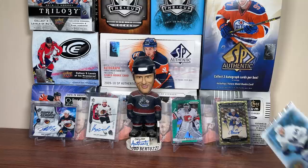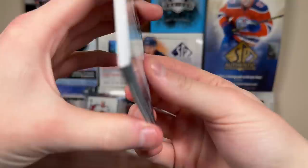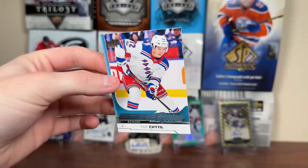I guess let's quickly hunt Ho-Sang, or Taze Thompson, or Brock Besser, or Charlie McAvoy, or Nico Heischer. We got 17-18 Series 1, a retail pack - should be one in four packs for Young Guns. Do we have a Young Guns? We do! Blue background. Phil Pedal Young Guns - decent one there. He's been out pretty much the entire year due to injury, which is really unfortunate. Phil Pedal Young Guns, quality one there. Nice pull from older packs.